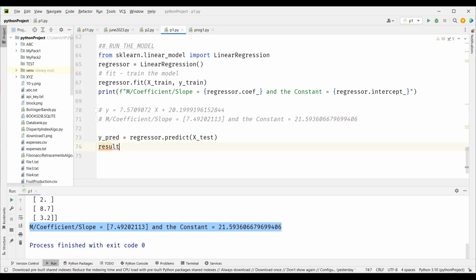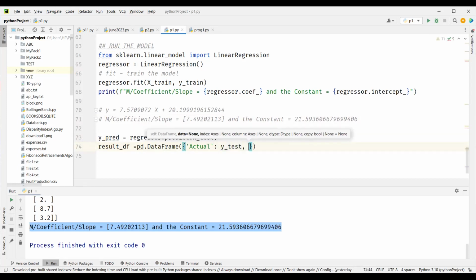I'll say result df equals pd.DataFrame. I'm going to create a data frame of actual versus predicted, passing them as a dictionary. The actual that we have hidden from this algorithm is y test.